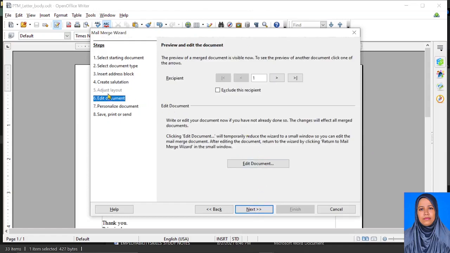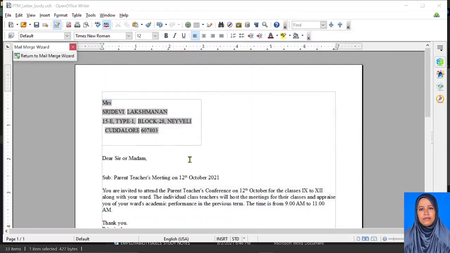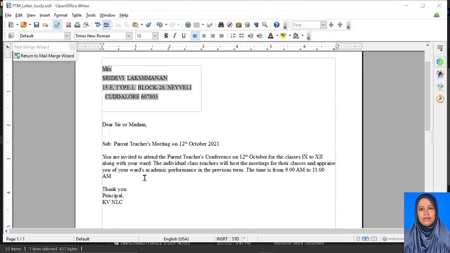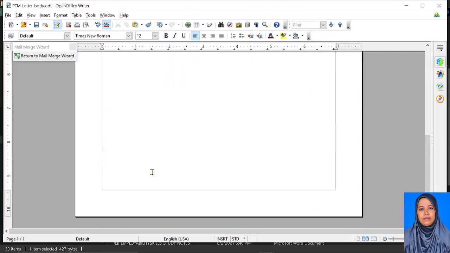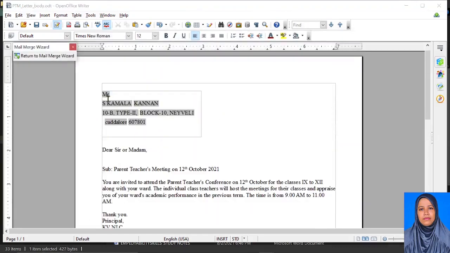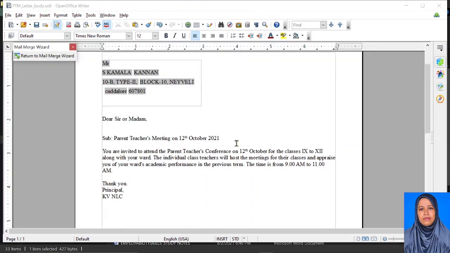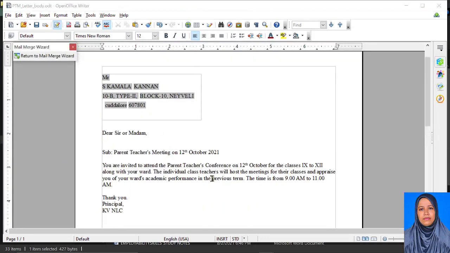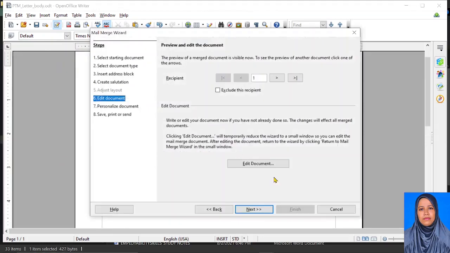Once the layout is adjusted, you cannot repeatedly adjust the layout. But what we can do is we can preview the document and we can see. Now you can see the address block is at the top, then the salutation and the details. These have been added. This is just for one document. You can see all the documents. If you wish to see, you can see here. And if you need to do any editing to an individual document, we can click here and do the editing. To return to the mail merge wizard, we click on this button and we return.